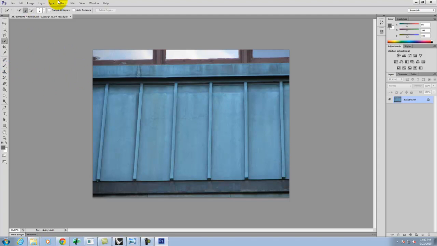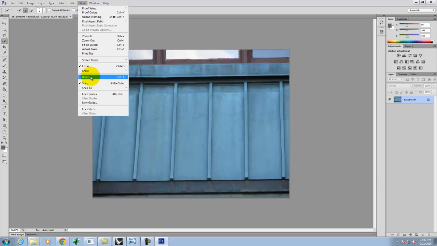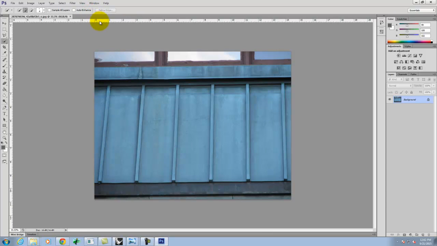So what I'm going to do is go up to the View menu here and turn on Rulers. So it's View, Rulers, and then I can drag little guides down from each of the rulers or across, that I can use to help me line up this image. So first off, I'm going to line up to that point there, and I want this edge to come over that direction.